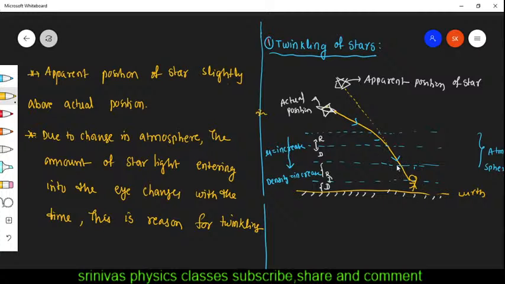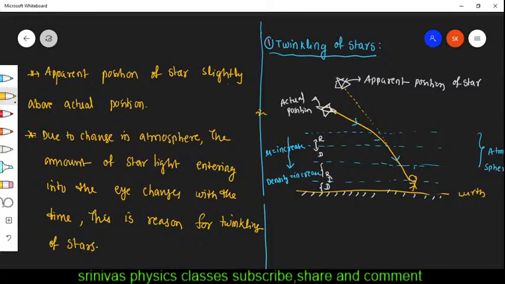That means it depends upon the atmosphere. One time light may bend in a different direction and cannot reach the eye, right? Like this is the reason for the twinkling of stars. That means due to atmospheric refraction, two things happen. The apparent position of the star is higher than the actual position. The star appears a little above the actual position. The second one is that twinkling of stars also occurs due to atmospheric refraction.